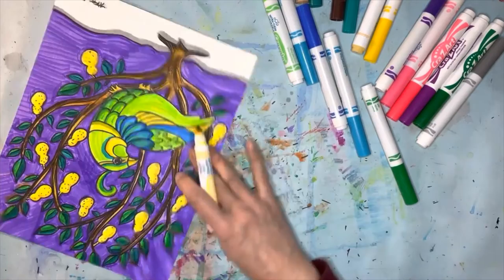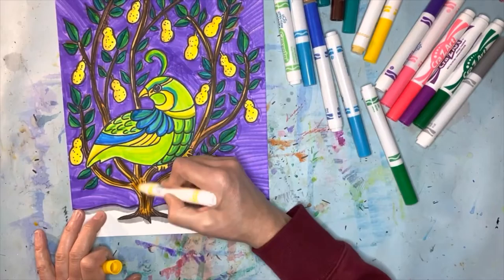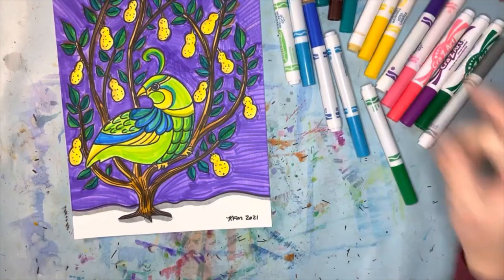I think that looks better. I also put the yellow on top of the wood color here. Anywhere you want to brighten it up, you can certainly see how much that works. And so please take your time. Please do your best work, guys.